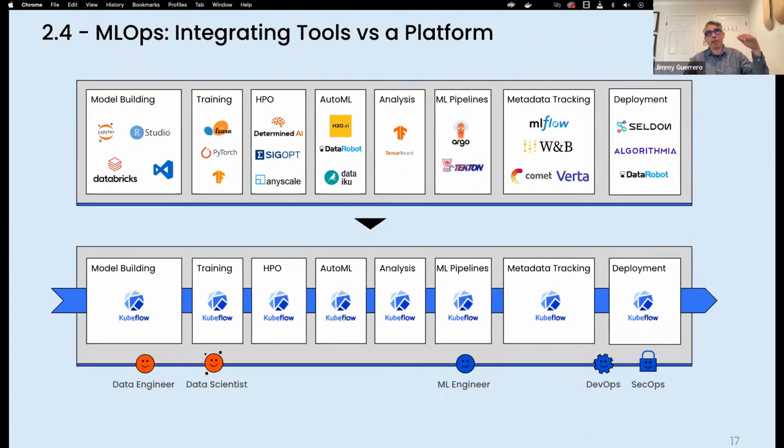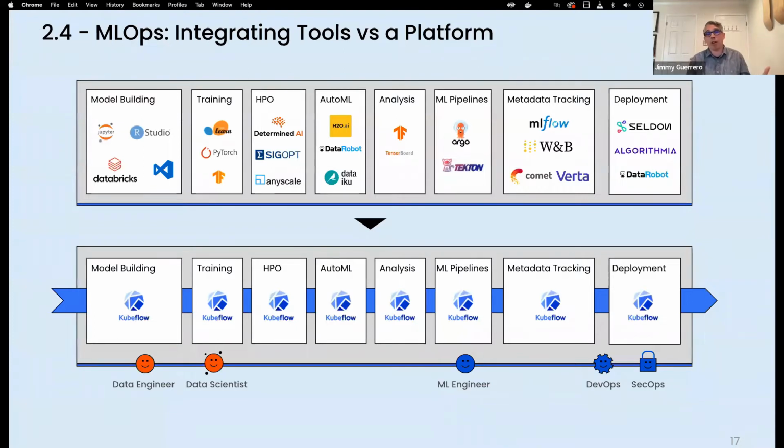So the beauty of it is that a lot of the technology that you see up in the top of the slide actually is resident as first-class citizens in the Kubeflow platform. So for example, all of the model building stuff here, so this would be JupyterLab, this would be RStudio, this would be Visual Studio Code. Those are all first-class citizens inside of Kubeflow that are already integrated. All of your training stuff, PyTorch, TensorFlow, scikit-learn, like all that stuff is in there.